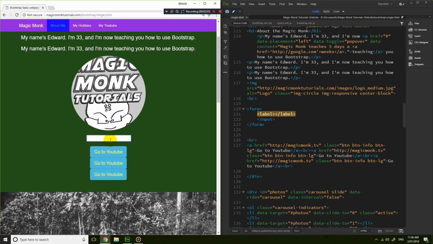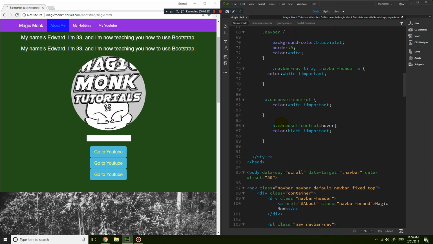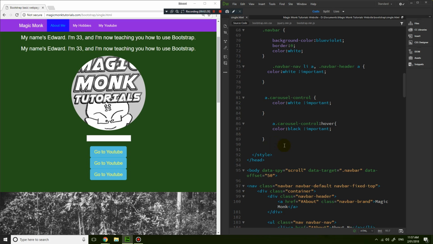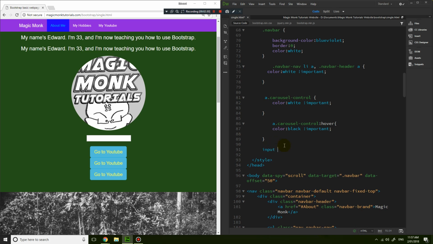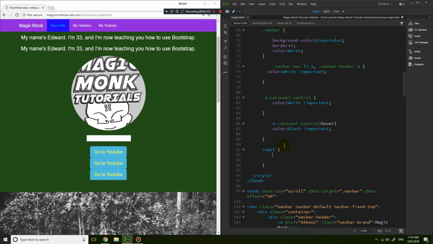So in order to fix that, we need to say, okay, what are we going to collect the input for? Well, we're going to collect someone's email. So let's put type equals email. Okay, and then at the top where you've got the CSS styling, you can style the input tag, and you can style the color as black.